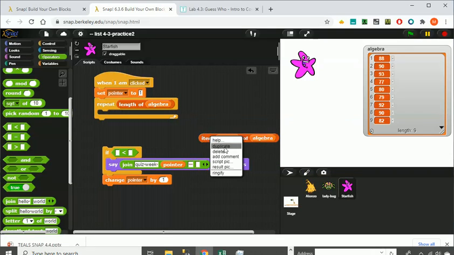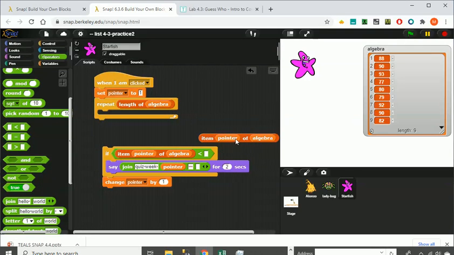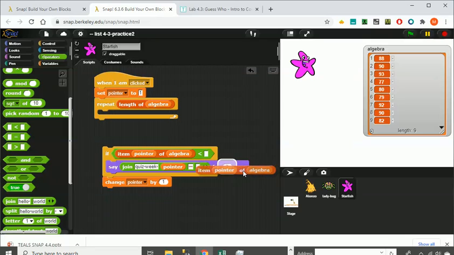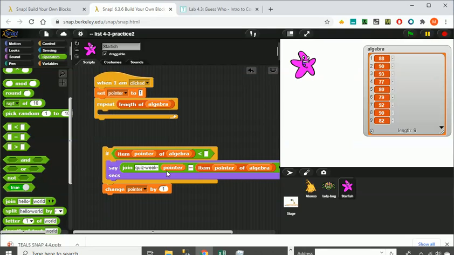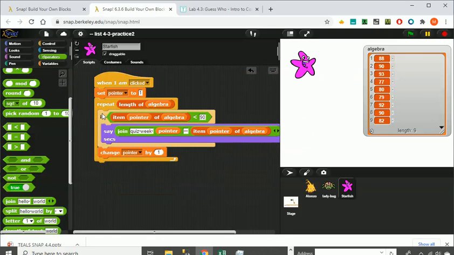I'm going to make a copy of this, and I'm going to put this back. Now what I'm doing is I'm looking at every one and I'm saying if the thing that I'm pointing at on the list is less than 90, I am going to say it, otherwise I'm going to skip it.